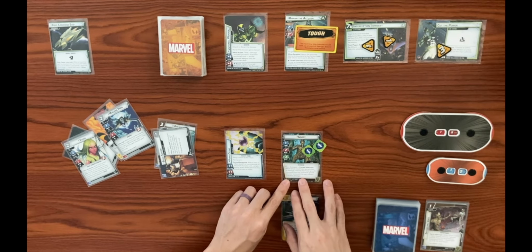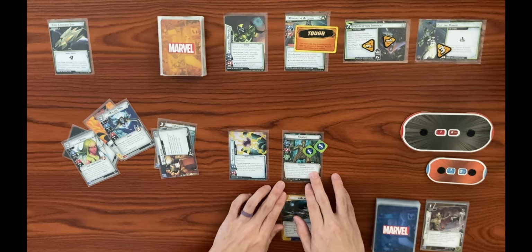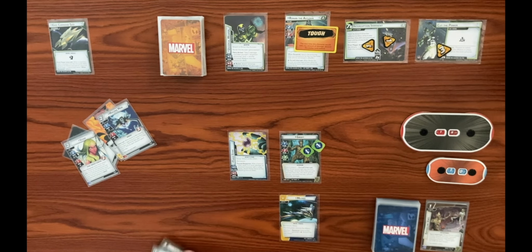When Groot would take any amount of damage, we can remove that many growth counters from him, and for each growth counter removed this way, we can prevent 1 of that damage. And it's a Force Interrupt, so we have to trigger it. All right, let's go ahead and use a resource right here.